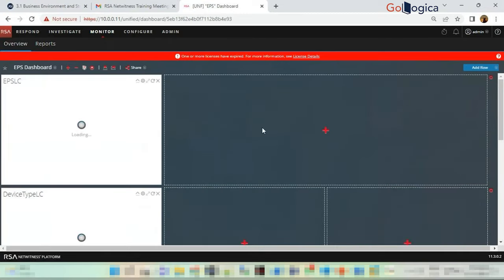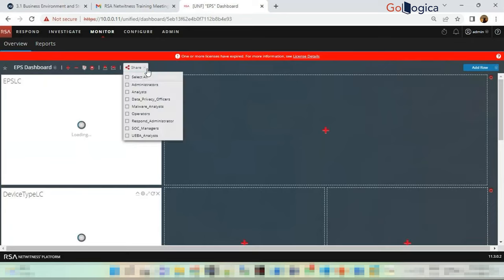1, 2, 3, 4, 5, 6, 7. A lot of dashlets are there now. So here you can make the changes. And since you are an admin, you have all the rights, but the analysts who are working in your team don't have complete rights to see all these options. So options are limited for them, and all these dashboards are also limited.